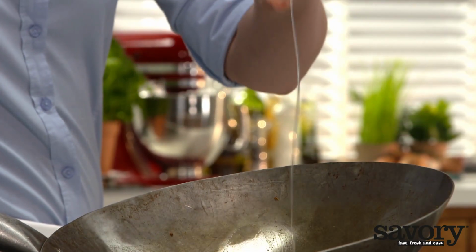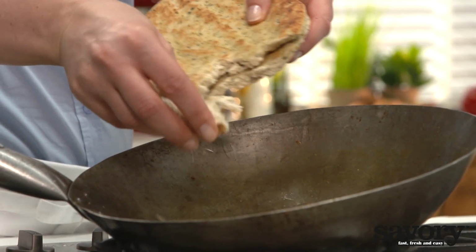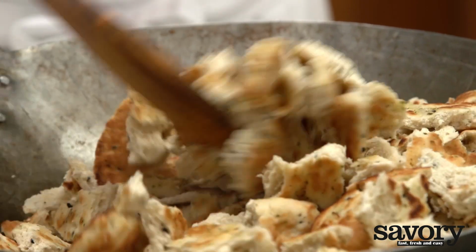Pour the remaining oil into the skillet. Tear the naan into pieces and stir fry over medium heat until crisp.